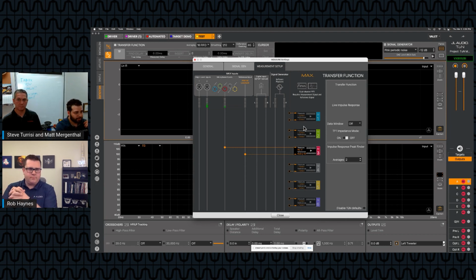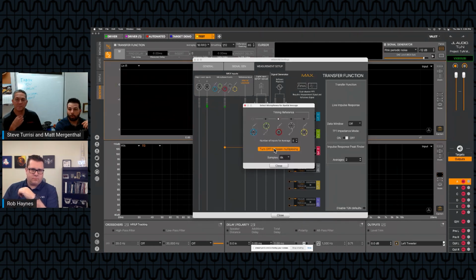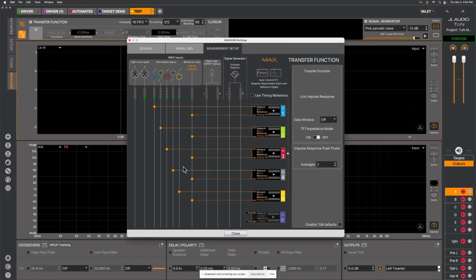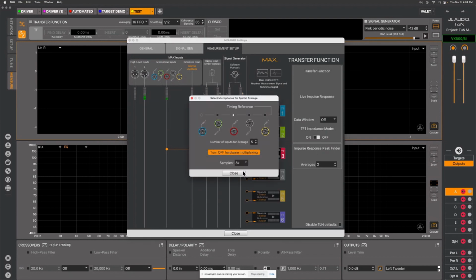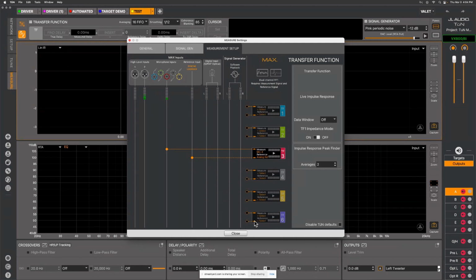And I know that there's 4 other open ones at the moment, but if we actually turn off the hardware multiplexing of MACS, you'll see that they quickly become populated. So when I say open, I just mean the always free transfer function engine number 6.